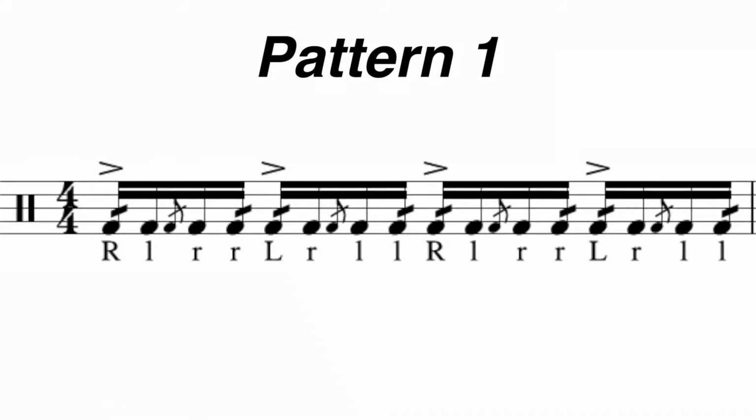And if you go into count number two, it gets a little tricky because before you accent the diddle, you're going to play another diddle on the fourth partial of count number one. So you got to be careful with that.